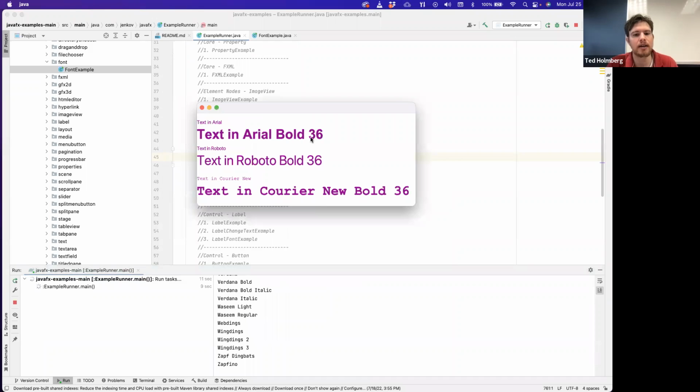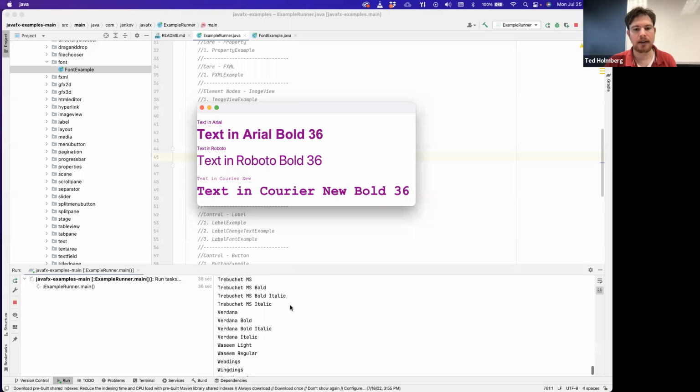And there we go. We can see we have our text in Arial, and then our text that is bolded in size 36, our Roboto text, and then our text in Roboto that's bold and in 36 size, and then our text in Courier New, and then bolded Courier New in 36. And you can see how we can put all of those differently formatted texts using the various fonts into our pane, and it respects the XY positioning on that.